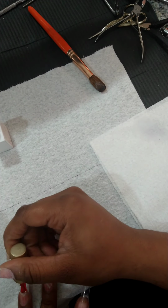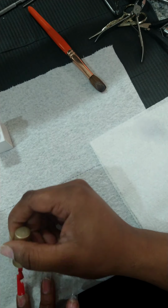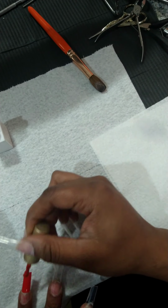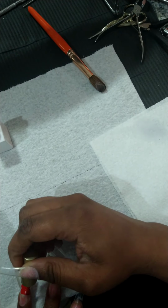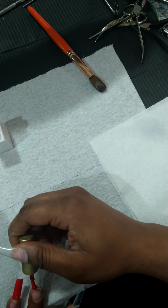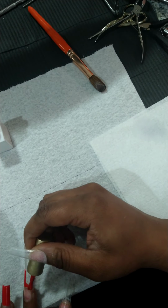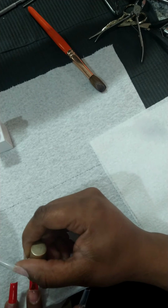Now this set I'm going to be doing, this is my first time of achieving this, and it's going to be the red bottom nails. So at first you want to go in with a coat of red polish on the tip part of the nails. Then you want to cure it and you go over it with the white. The white, from what I looked at on other YouTube videos, masks the red coming through. That way the acrylic color will be opaque against the red.